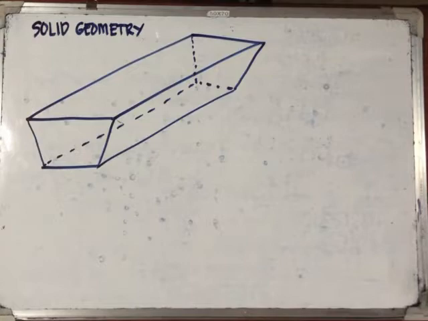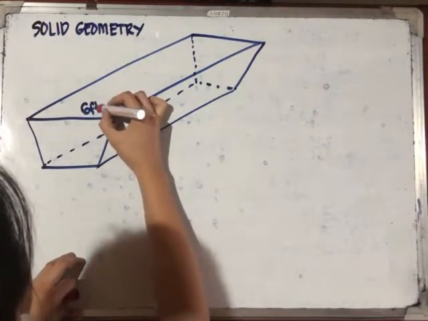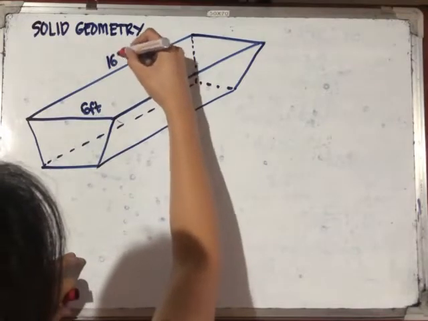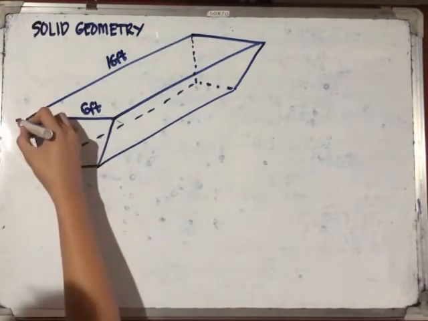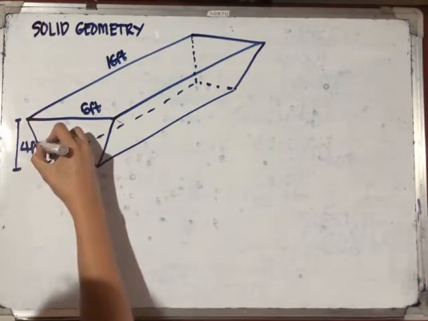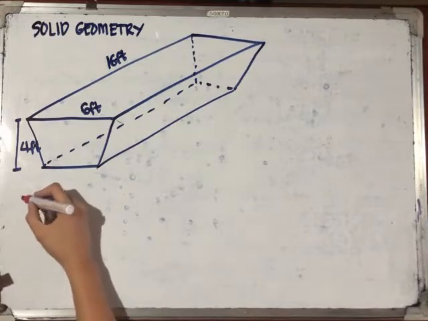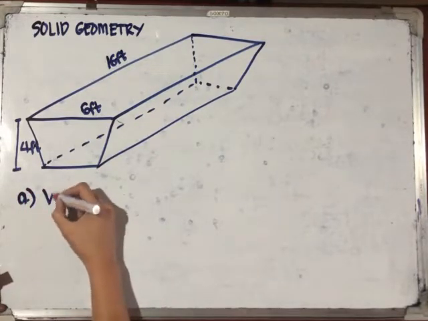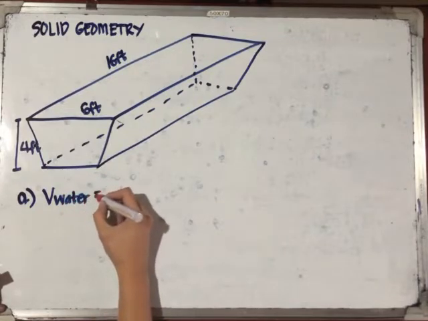And the top has a rectangular base down na 6 feet by 16 feet. And the depth of this trough is 4 feet in total. So this is an example of a three-dimensional figure na triangular prism, tawag sa kanya. Okay? How many cubic meters of water can it hold? So first question dito is the volume of water or the volume of this trough in general.